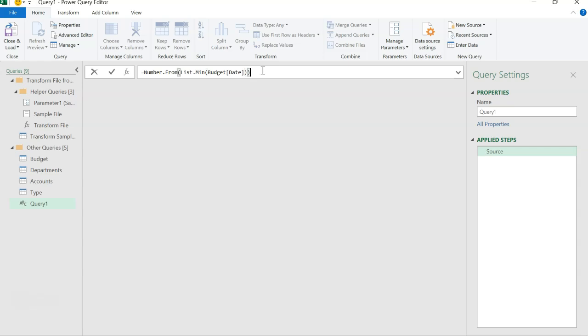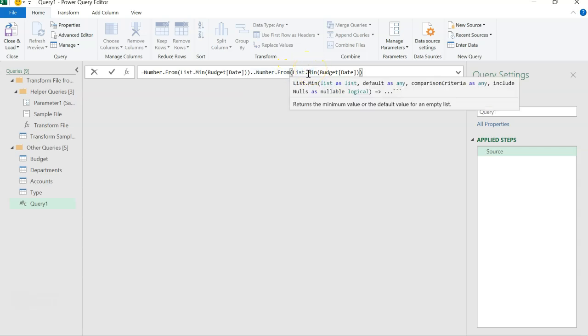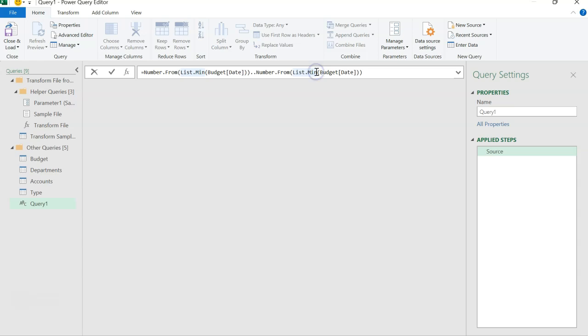So this will stamp essentially 1st January 2025. I'm going to copy this, Control C, bring in 2 dots for the date series, and then paste this on the other side. So this is going to grab the maximum dates. So instead of List.Min, we are going to use List.Max, right?